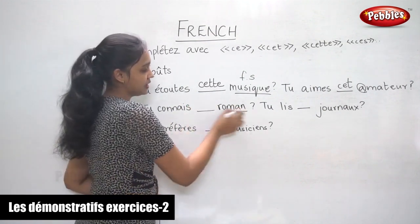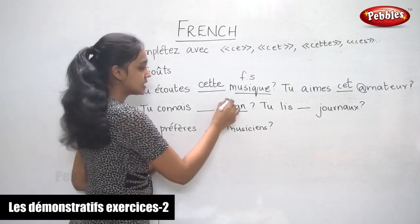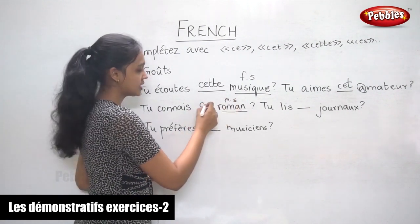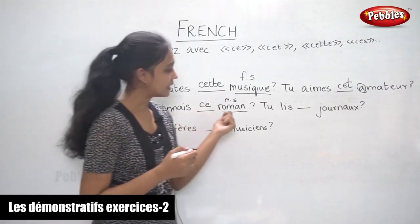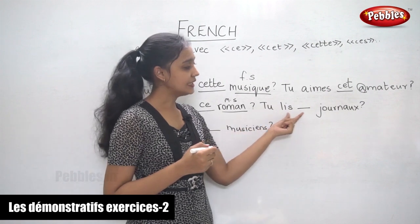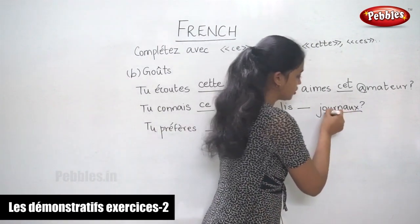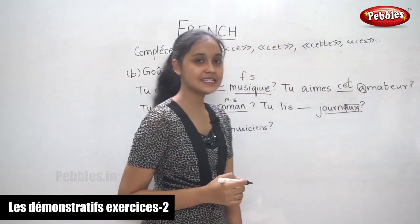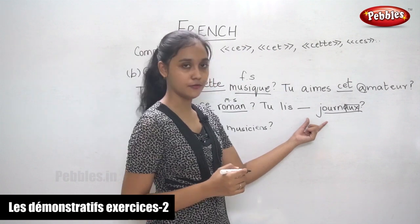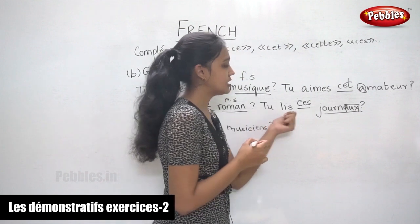Now the noun here is roman. It is masculine singular. So we use ce. Tu connais ce roman? Next, tu lis dash journal. Now the noun is journal, and from this ending we can see that it is in the plural form. So ces. Tu lis ces journaux?